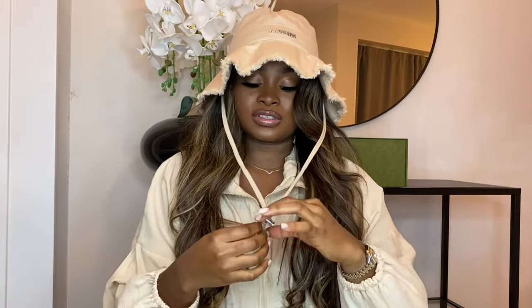The strap over here you can adjust if you want it a little bit tighter, but I think I'm going to be wearing it more open like this. I feel like a safari girl! This hat comes in a canvas material and I took it in beige because I can wear it with so many lovely items. I'm really into the beige, cream, white kind of vibe, so this would definitely fit perfectly with my outfits. I'm going to take this on vacation with me.